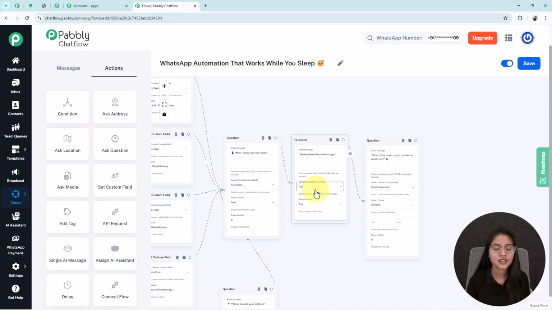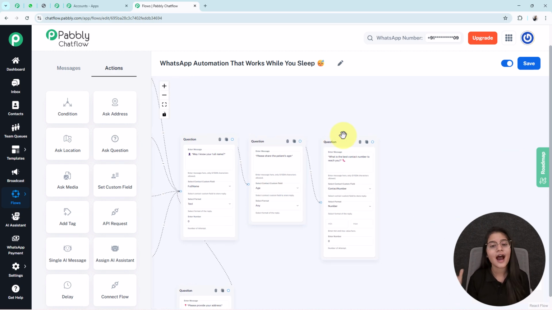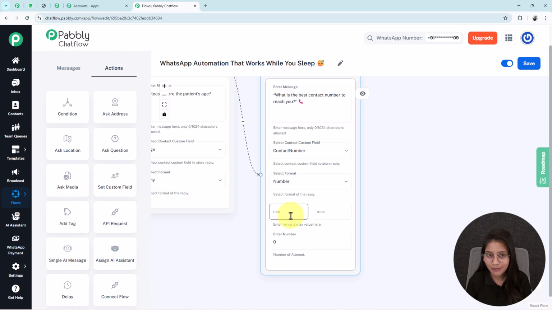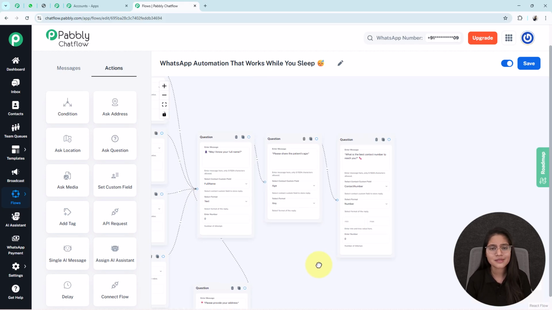For that, I have selected the contact custom field as age and the format as any. And lastly, I have written: what is the best contact number to reach you. That's why I have selected the contact custom field as contact number and the format as number. You can also enter minimum and maximum values in both of these boxes if you want to. And the number of attempts I'll give as 0.